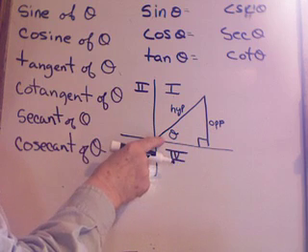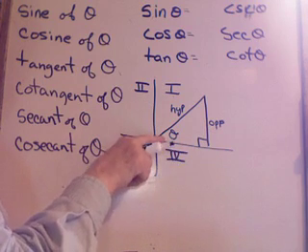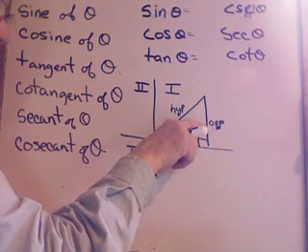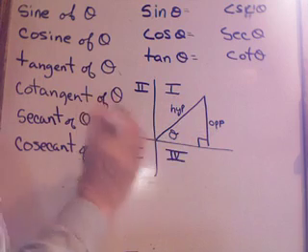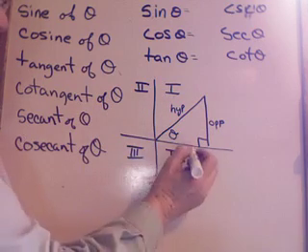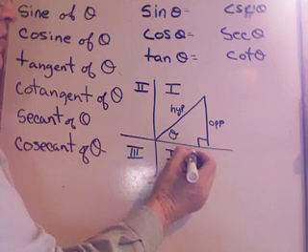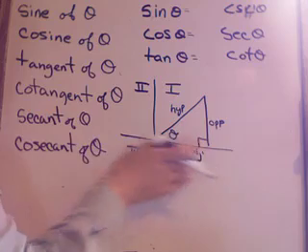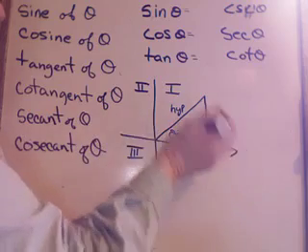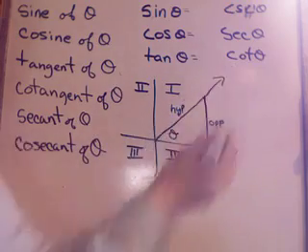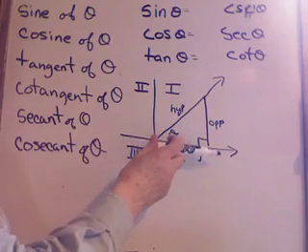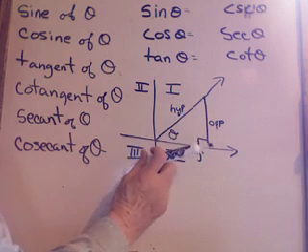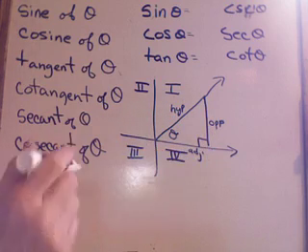Now, from the theta, if you were to go sort of in the middle of the theta and draw a line straight across, that always hits the opposite side. So if you have trouble finding the opposite side, do that. And then this side down here is the adjacent side. The hypotenuse and the adjacent side are the two sides that are formed if you wanted to look at the rays that form an angle. The adjacent side is also the initial side of the angle. The hypotenuse is also the terminal side of the angle.